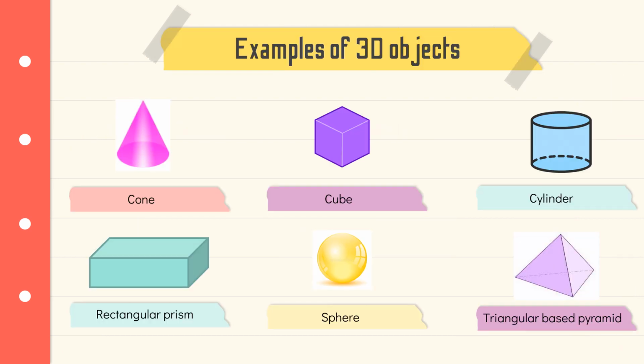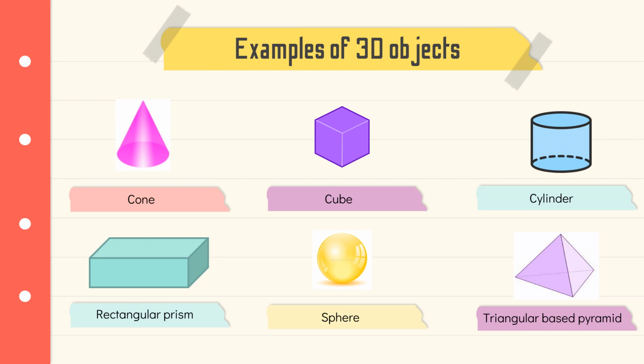Take a look at some examples of 3D objects. We have already covered this topic before, so this is just a bit of revision. The first shape on the left is a cone. It's got a circle as its base, and it comes up to a point. It is not a type of pyramid because the base is a circle and a circle is round, which means that it's not a polygon. So because the base is not a polygon, a cone cannot be called a pyramid. It's a separate type of exception.